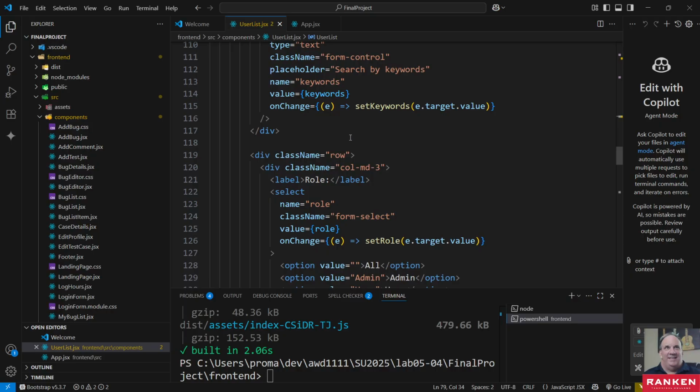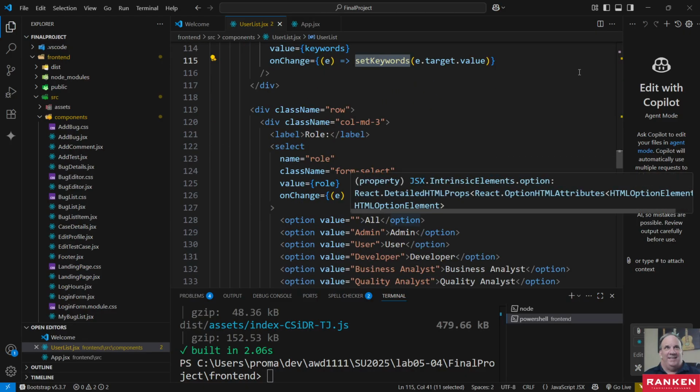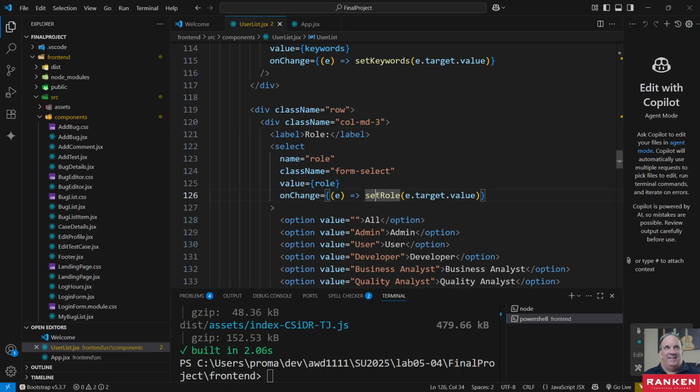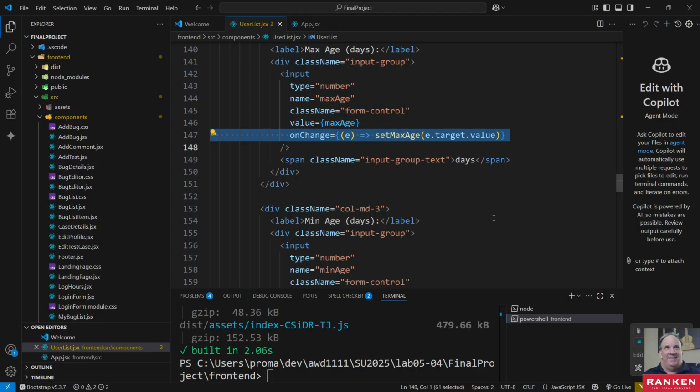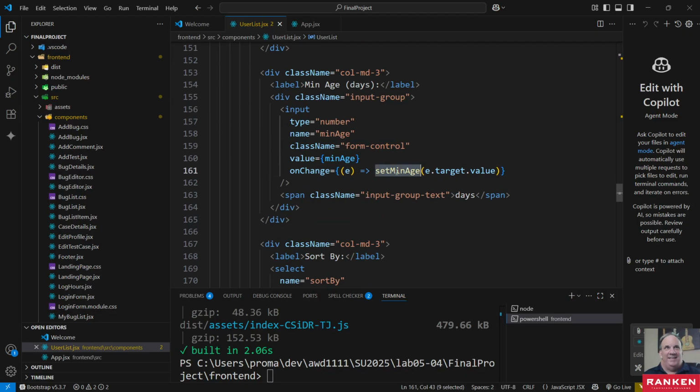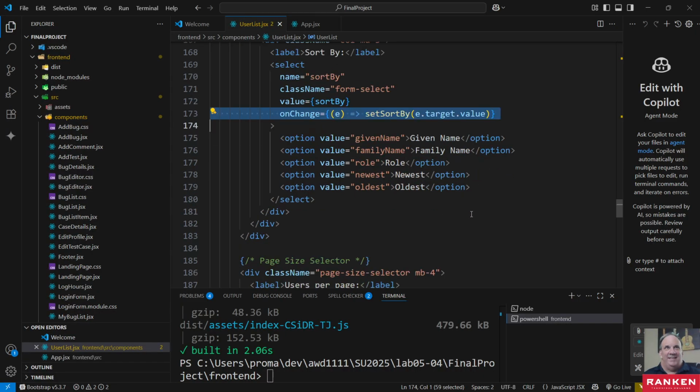So on each one of these, here's your search by keywords. And then here's your on change for set role. On change, you want to set the max age, set min age on change, each of these. Now you don't necessarily have to do it this way. This is just one possible way.